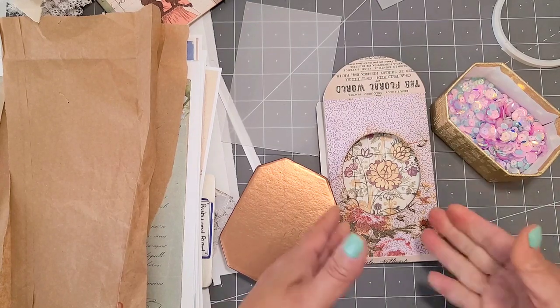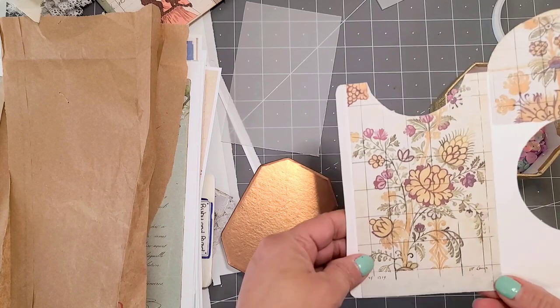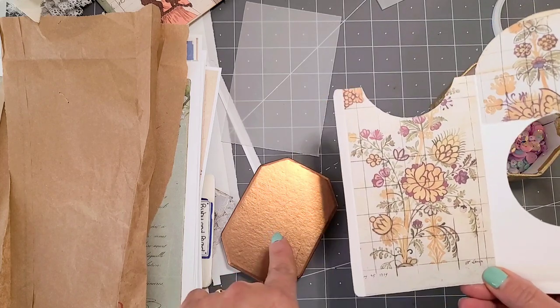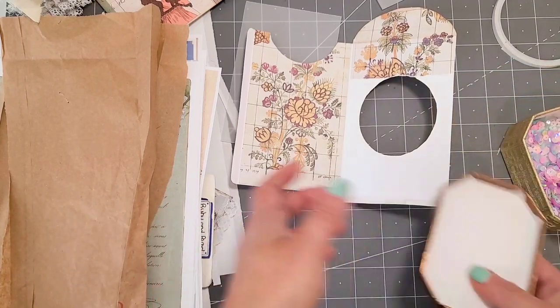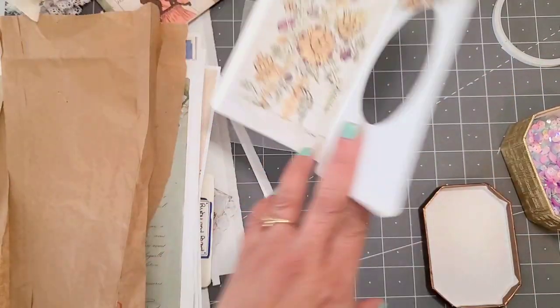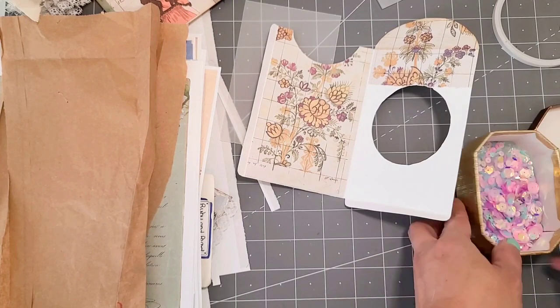We can try that. Originally I thought maybe in rose or whatever, but I didn't realize that I was gluing this here until after I did it. So now it's done. So it changed my mind. Now I'm going to do a shaker. So that's what I'm going to do. I'm going to go ahead and put them here.